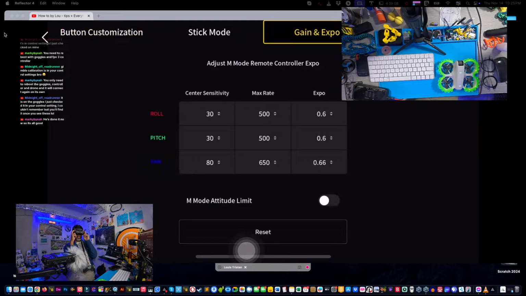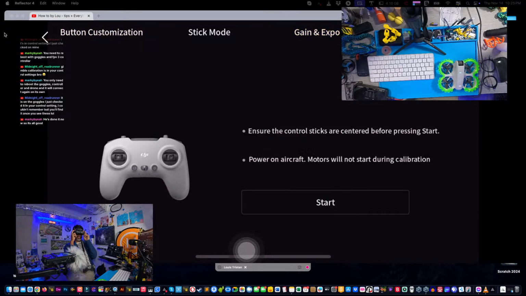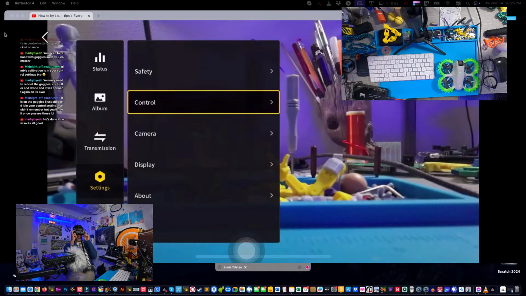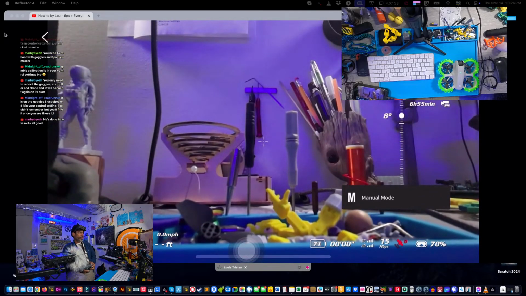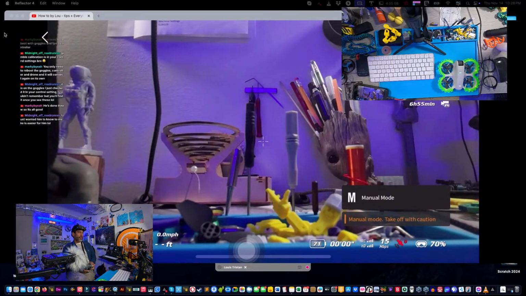Well, at least these settings stayed. Okay, so your gain and expo's there. RC controller. I don't even know if I should calibrate that again now. So any calibration throws all your stuff out of whack. All right, so now let's try. Sport mode is at 0. Normal mode's at 0. And manual mode is at 8, so we lose it. 8's okay. 8's still doable, but 40 is just freaking bonkers.